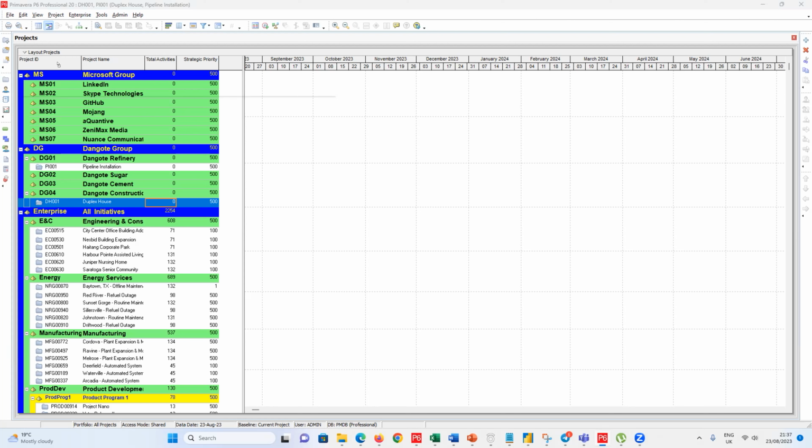We've said the icon for EPS is diamond. The icon for project is folder, gray folder. Now the icon for WBS is overlapping blue folder, and you will see it on the left hand side.